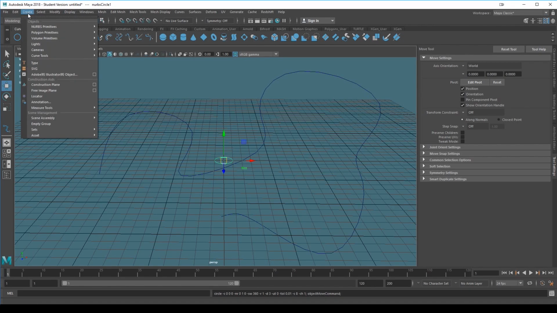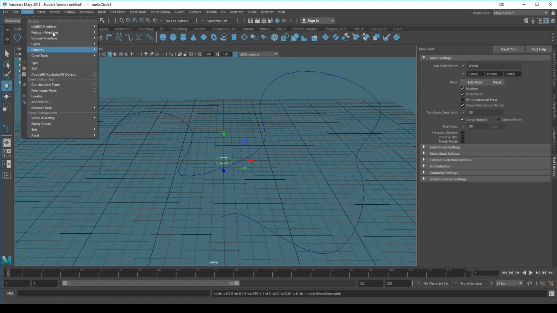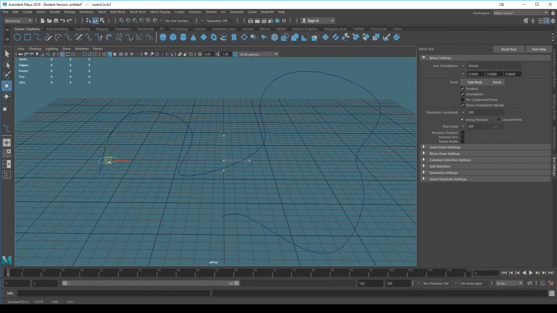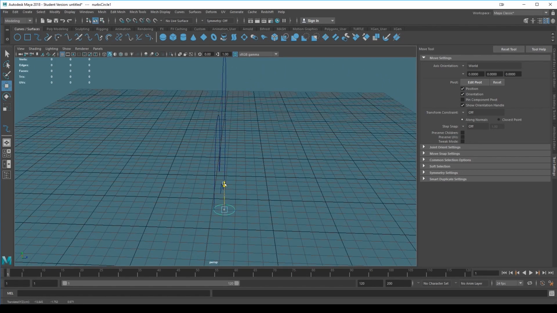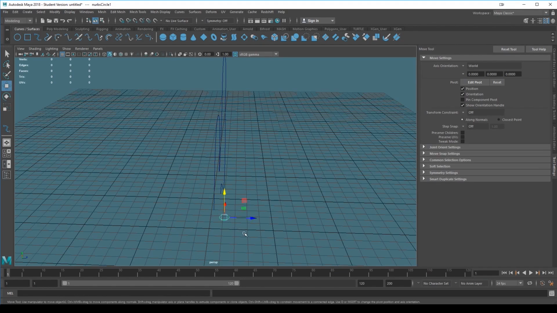So again, interactive creation. If you want it to appear in the world origins, under your settings, you need to make sure that this is unchecked. And I'm just going to move it over here. It doesn't actually matter where it's sitting, but it is slightly too large. I might want it a little bit smaller.